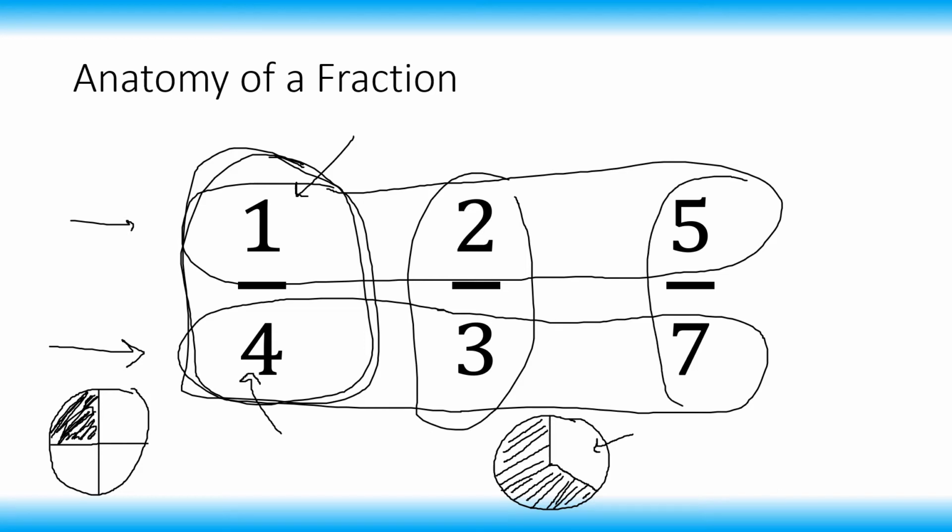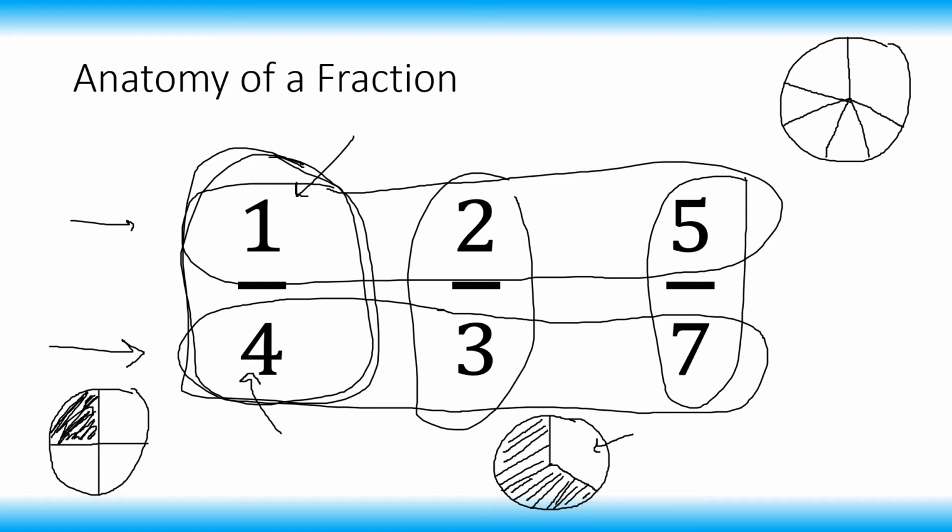And for this last one, same kind of idea. You've got your pizza, and it's divided into 7. This is going to be a little bit ugly to try and draw. 1, 2, 3, 4, 5, 6. Okay, I've sort of drawn this wrong. Let's try that again. I was going to end up with 9, I think. So let's try and make those pieces a little bit bigger.